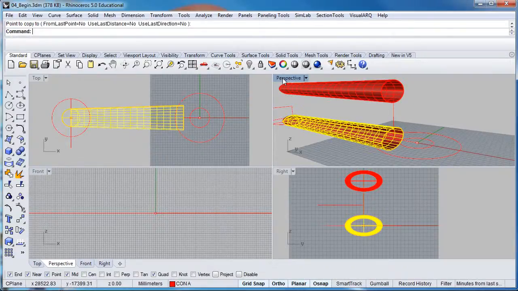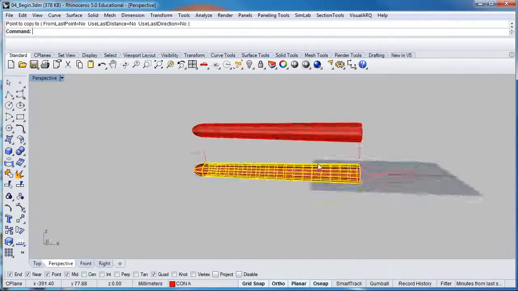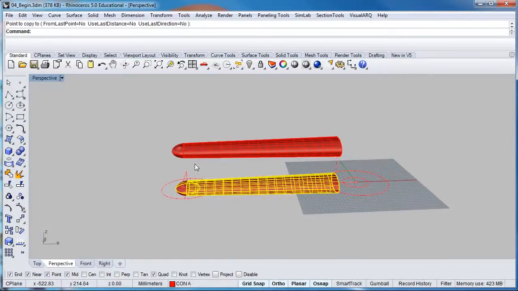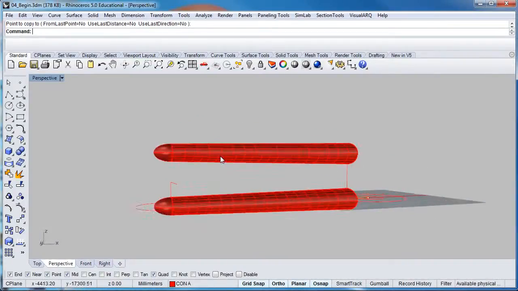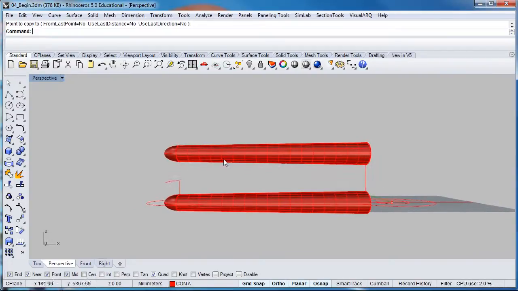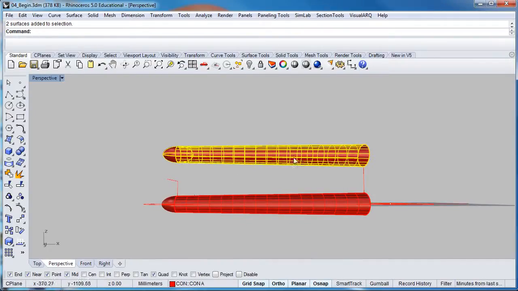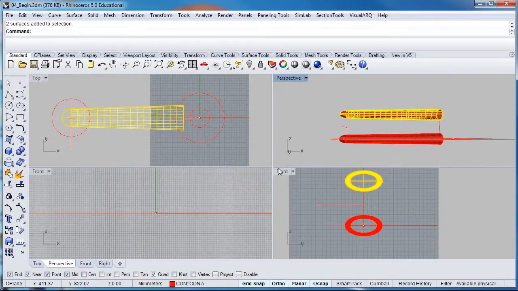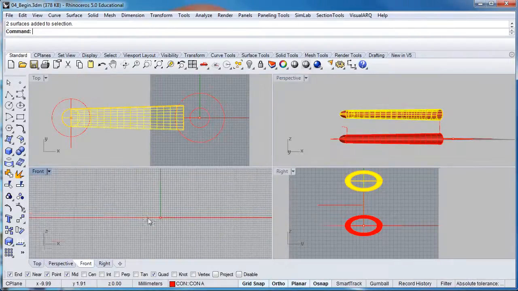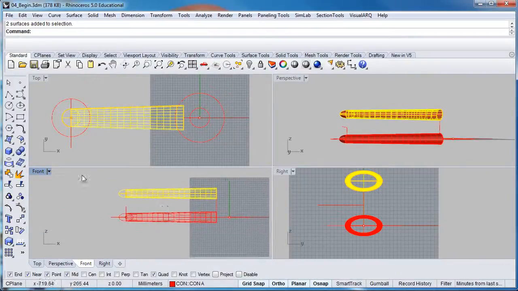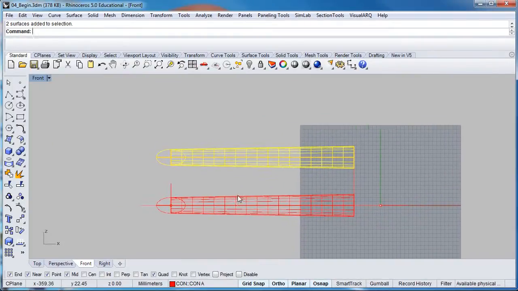I'll just double click on perspective, and you can see now we have one of the legs of our design swung into position, and they're both straight at this stage. So what we need to do is bend that down such that we've got a sinuous curve that's going to form rather aesthetically the base of our design. In order to do that, double click on the perspective view to bring the four viewport layout, and if we go to our front view and double click, you can see them both there.